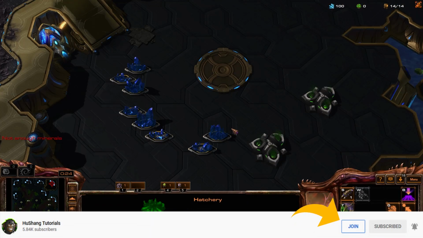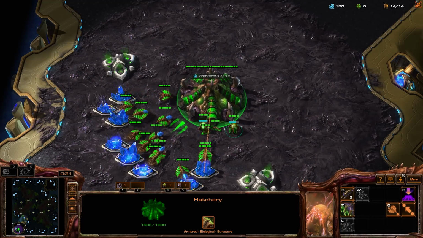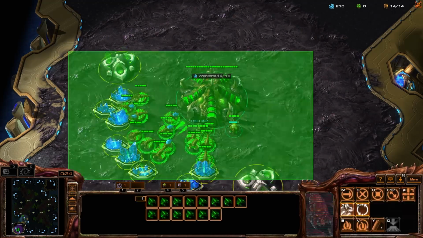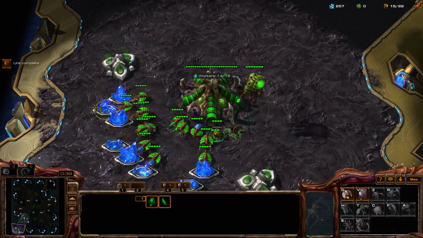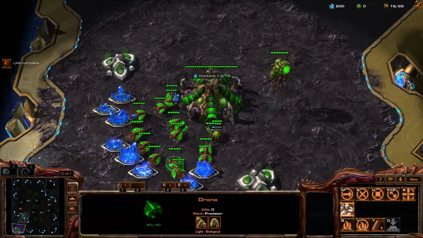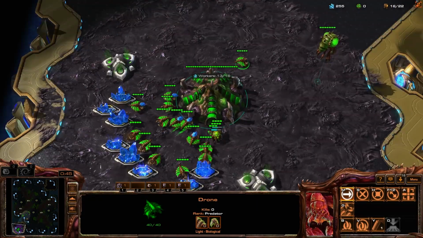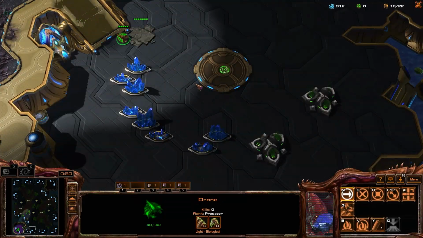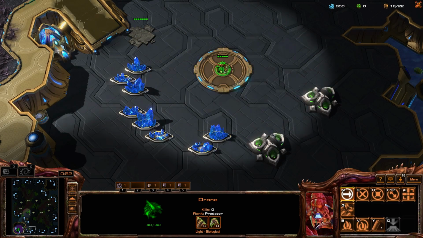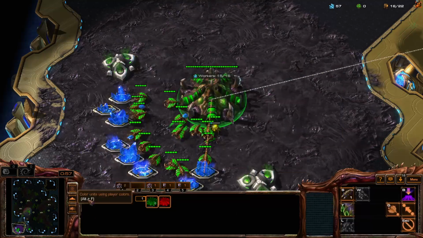So what I want to talk about today is creating your inject and your creep control groups, basically queen management. I've been teaching a lot of students, and queen management, for whatever reason, is really, really hard for most Zerg players. So today we're just going to look at how you set that up, how you move your queens between the two control groups, and just kind of where you want to be putting your queens and stuff like that. So let's just play through a normal mid game.